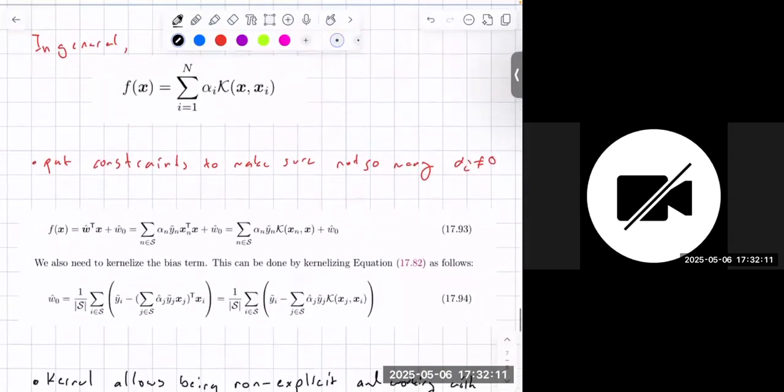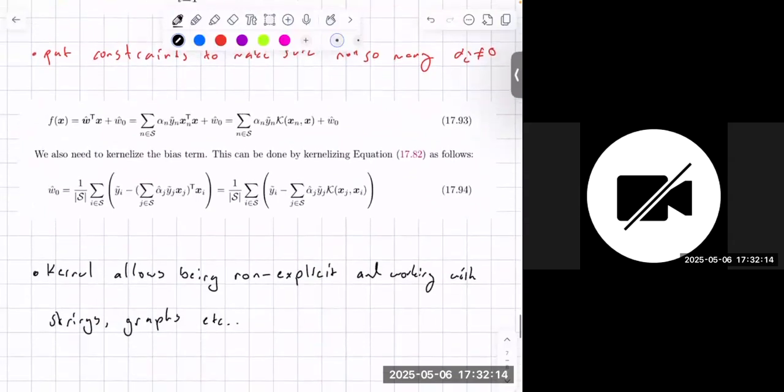Okay. So to put the analogy with the linear thing more precisely, instead of this weight right here, you're going to put the kernel right there. And instead of the average weight, you're going to do some kernel stuff. And as I was writing here, allowing yourself to use kernels allows you to be not so explicit. When you're doing dot products, you have to literally have vectors and dot products. You can create a kernel on strings, on graphs, whatever you like. You don't have to have a precise vector embedded. Okay. And that's about this.